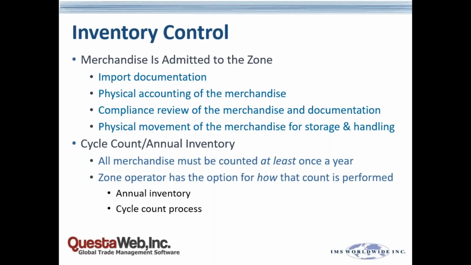So let's talk about inventory control here for just a moment. Basically, what we look for is a stair-step method when we're talking about inventory control. So I'm going to start at the beginning. We call it admission, or merchandise admitted to the zone. And for everyone, that can be very simply translated as receiving. It is when the goods come into your facility is where you draw the parallel with zone admission, because admission is the receipt of the merchandise into the zone.